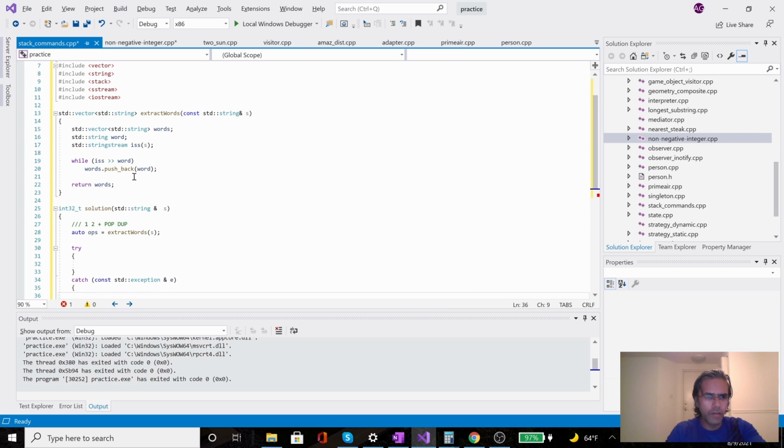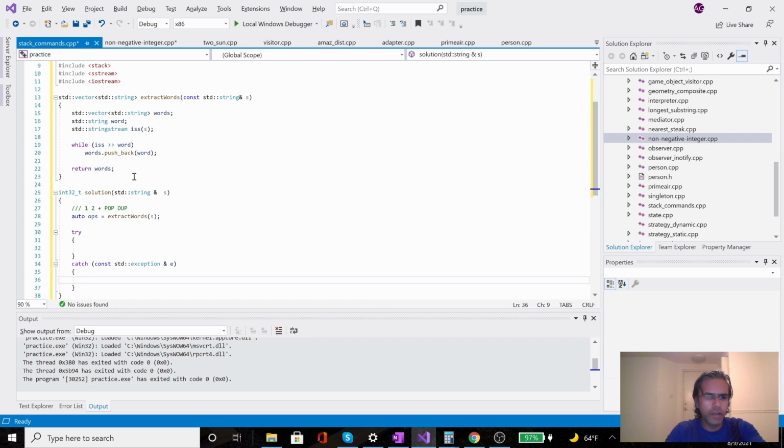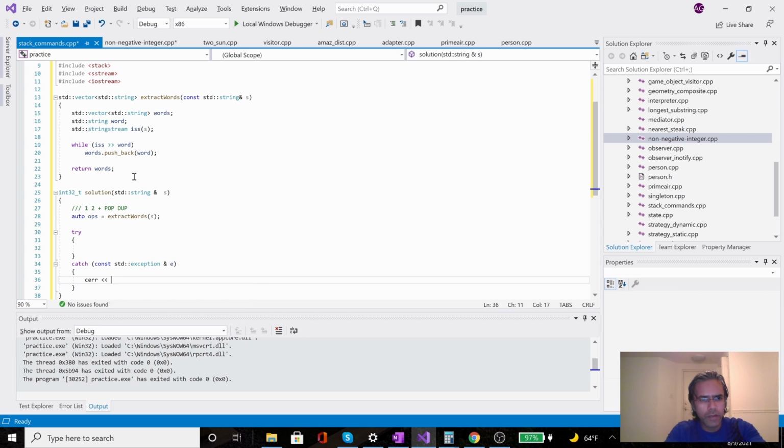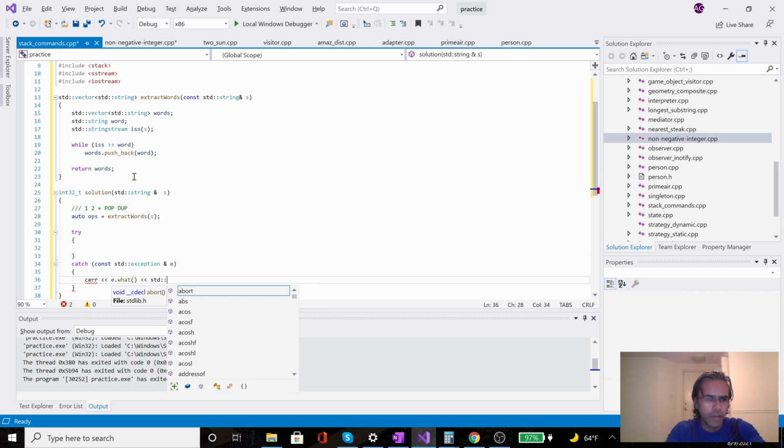Okay, and we'll catch our exception, and we will throw an error, or maybe we can print out a message over here, based on the requirements of the problem. So let's say when we catch this error, we will output an error like this, and we will say e.what(), colon, endl.